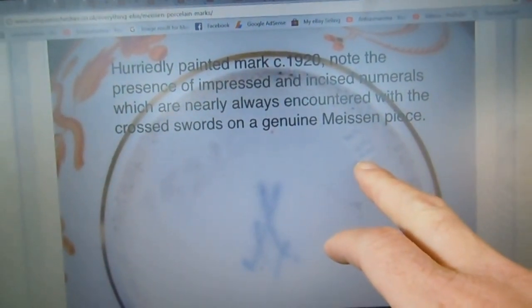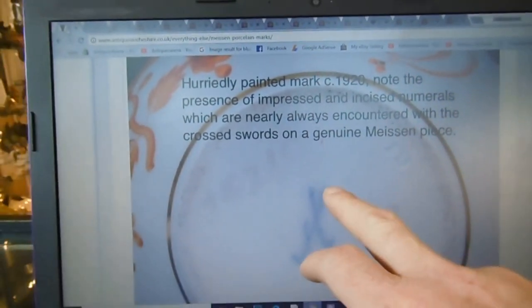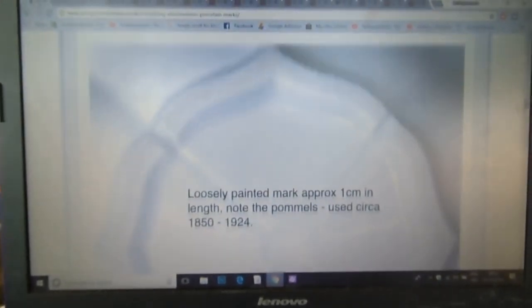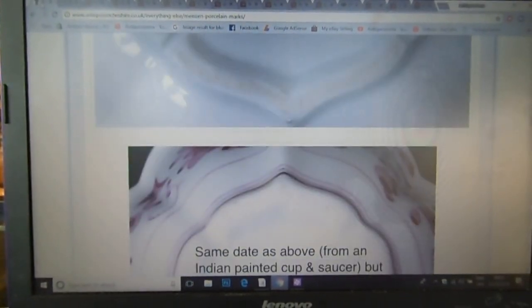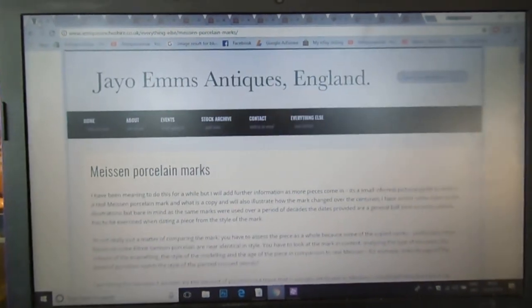Now they've, by here, got the impressed 1-9. Now mine has got impressed 1-0, and the cross swords are the same. So I'm pretty confident it's 1920s, because they cover all the dates. This one's 1850 to 1924 and so on. They tell you the size of the swords, everything. So I'm pretty confident mine's 1920.